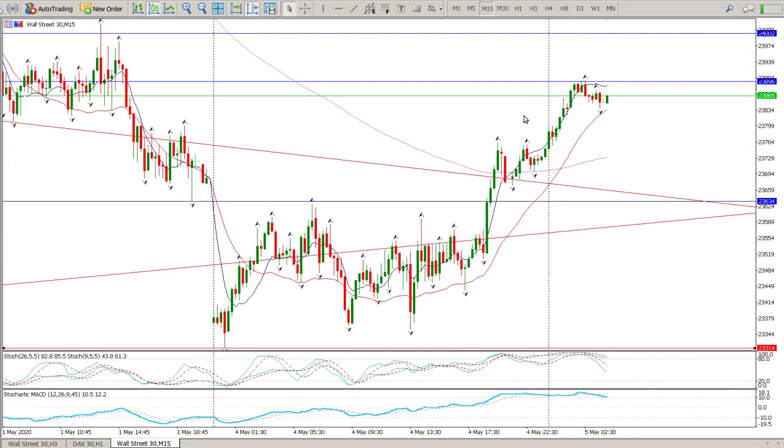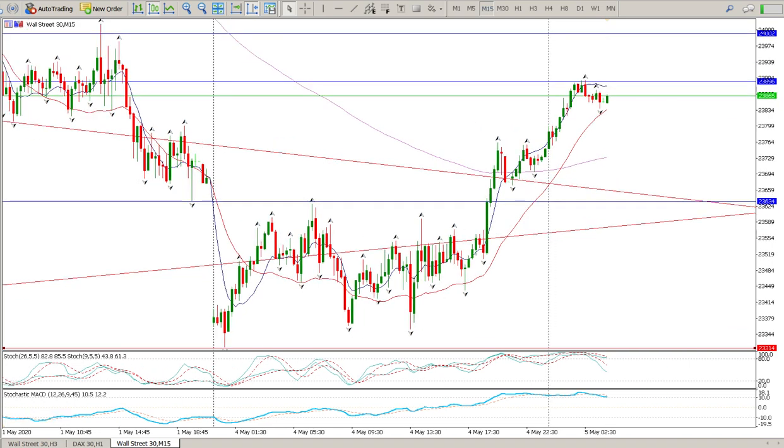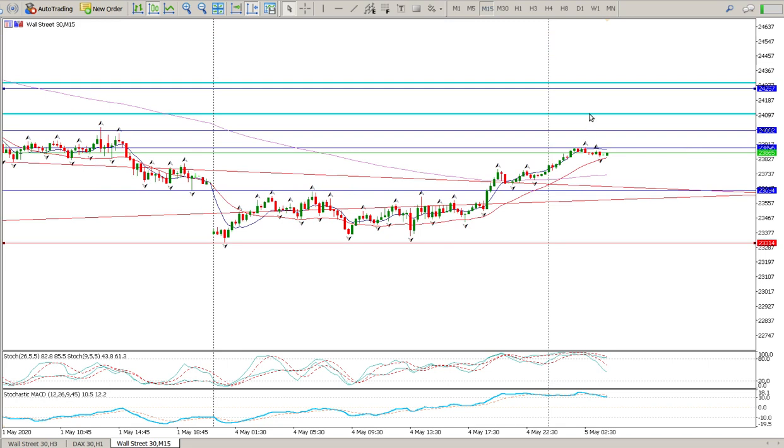Okay, so looking at the 15-minute, you can see a little bit more structure here. You can see trendline break, retest right over there. Look at the break, retest over there. Okay, and now we are at a level. Look to the left, you can see all this barbed wire here at that level. You pay attention to that. So I think for me right now, 2400. If 2400 goes, then you're probably going to get into 24100 and moving on to 24285.